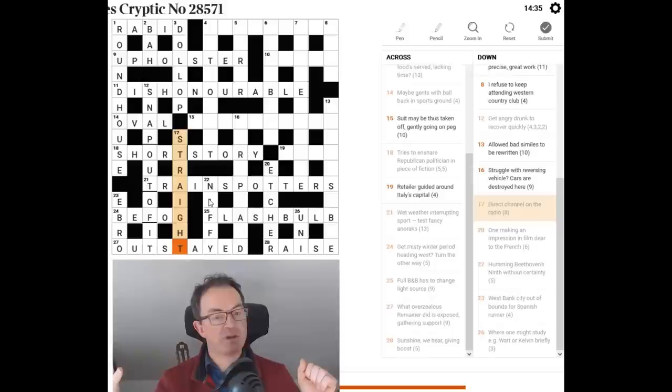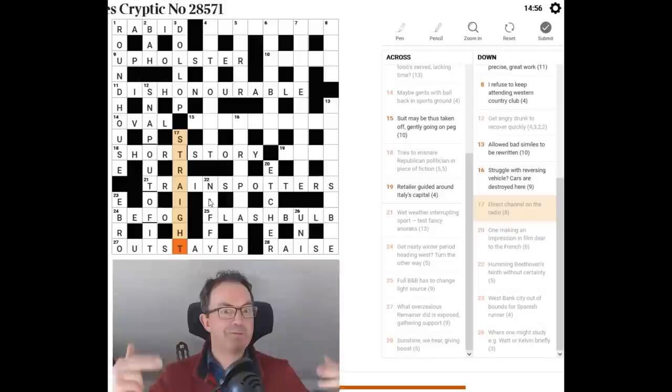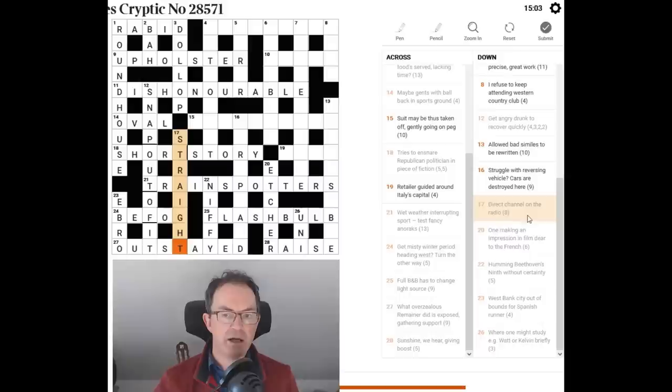And a channel on the radio. Well if you hear on the radio is indicating it's something you might hear. So it's another of these homophone indicators. And the word straight. S-T-R-A-I-T. Is a channel. A river channel. It would be described as a straight. With that spelling. So if we hear that word. You can't help to hear the difference between straight and straight. In those two meanings. But they have very different spellings. Now we want the one that means direct. Because channel on the radio is very clearly saying it's the channel that we're hearing. So we're hearing the word straight. S-T-R-A-I-T. But we don't want that word. Because that's the one that we're hearing. It's on the radio. So be careful with that. To make sure you get the right spelling of the answer.